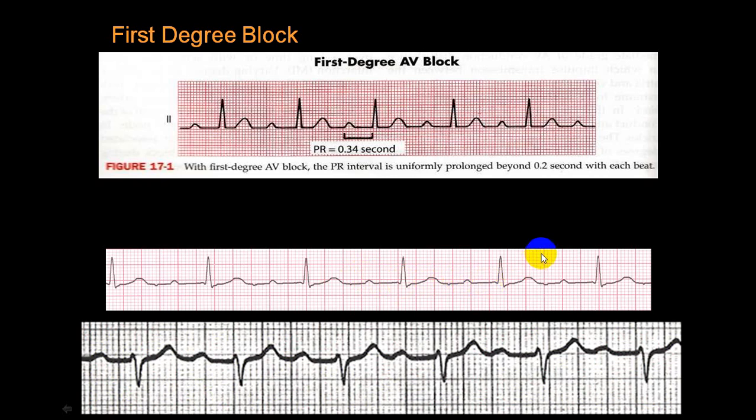So when you get all PR intervals prolonged, each QRS complex is preceded by a P wave. All PR intervals identical. All QRS complexes are identical. All QRS complexes are narrow. And P and QRST are in the same direction. It is a classical diagnosis of first degree AV block. I'm keeping it for some time. You can have a nice look here.